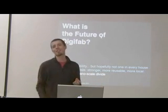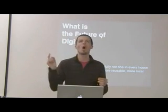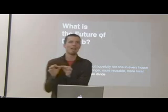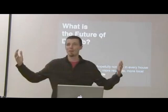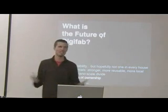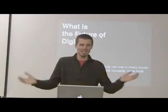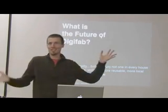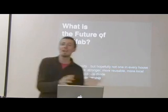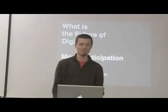We need to bridge this nanoscale divide. That's why I bring in the DNA. It would be so cool if you could make your own circuits, and I'm talking about microchips, right? But you need some way to fabricate them, and you can't afford to have a giant silicon plant. And finally, we need some new model of ownership, because you can see what's happening to books, you can see what's happening to magazines. ID Magazine went under a couple of months ago. Things are changing, and things are going to change the same way with objects, unless we figure out some good way to keep that stuff rolling.